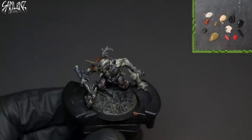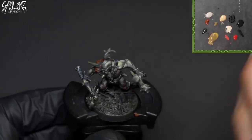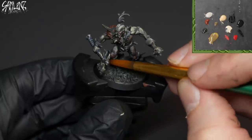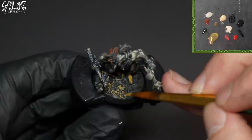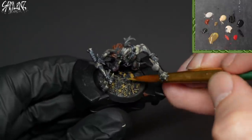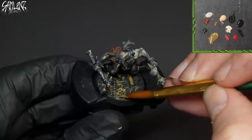Down on the base, real quick, I'll take some of that green brown again from Vallejo. Thick amount. I left this part out. I was airbrushing earlier and unifying everything with a shadow, and I knew the base would get a lot of it. It would end up being a lot more dark than I wanted it to be, so I just saved the highlighting stage until afterwards. So just kind of imply a bit of a spotlight in this front portion of the base.